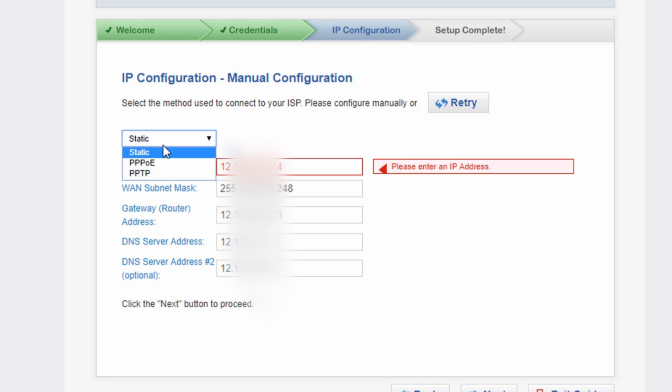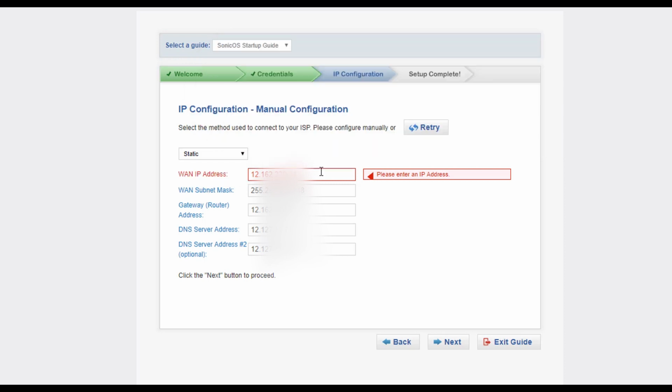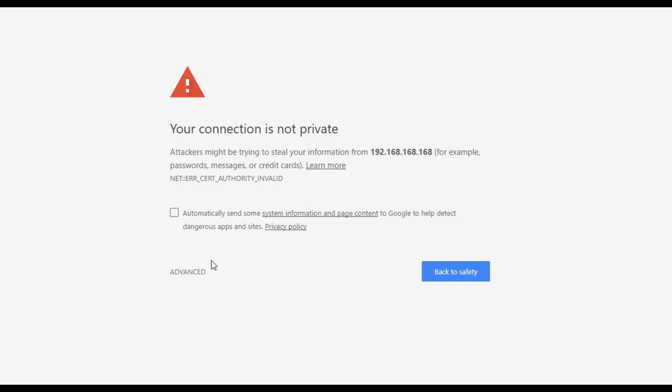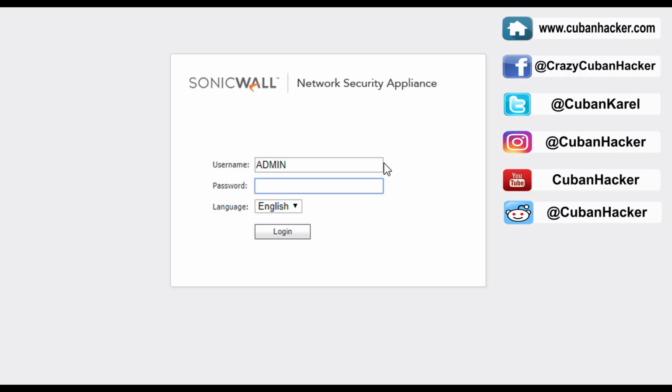In the case that you have a DSL line that provides a dial-up connection, you may want to use one of the other options like PPPoE or PPTP, but those are less common. Once you have entered all the IP address information, hit next, and it will save those details into the gateway. Let's wait for the SonicWall firewall to complete, and let's hit done. This is the very basic setup that will let you set up the IP addressing information in order to get connected to the internet.